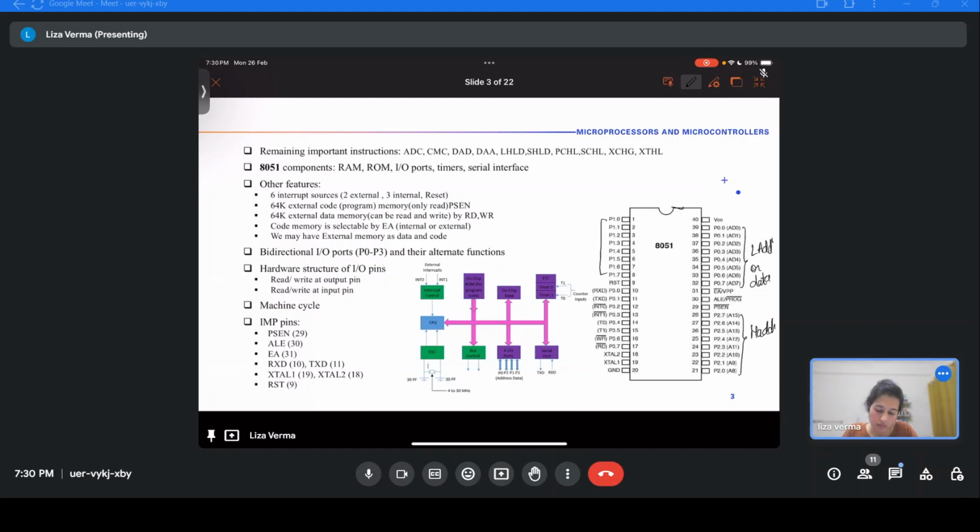Let's say the 8051 was reset, right? You pressed the reset pin, and there was a stack instruction, a push instruction. Then I'm asking, after that push instruction, where would the stack pointer point to? 06. When a push instruction executes, does it increment the stack pointer or decrement? Decrement the stack pointer. So 06.